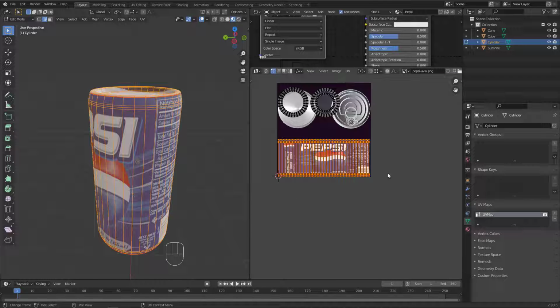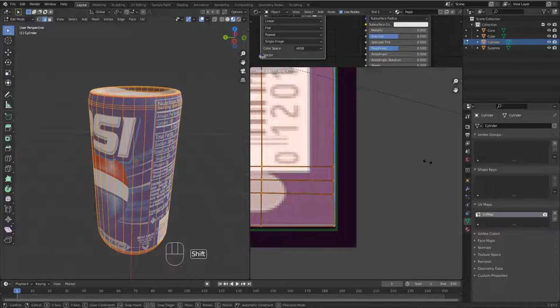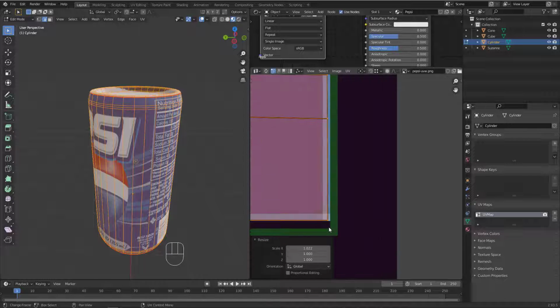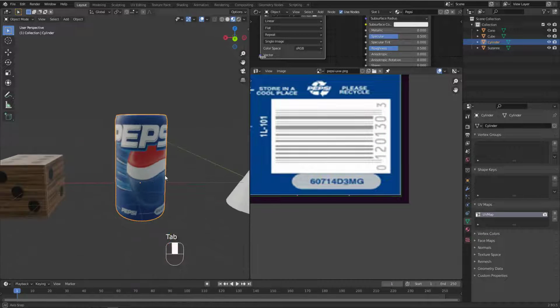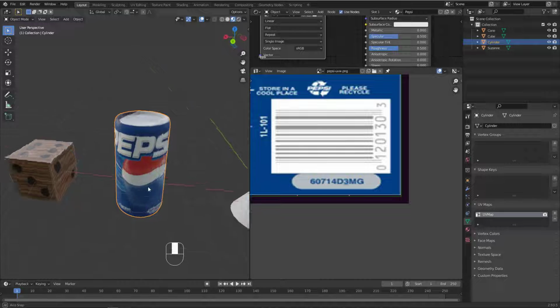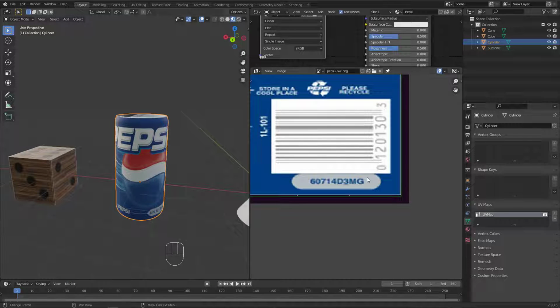To the X. So hit S, X, and scale this until you make the vertices aligned with the corner of the image. And now if I tap out, I can see that I did something beautiful here. Alright, that's cool. This is the first step.